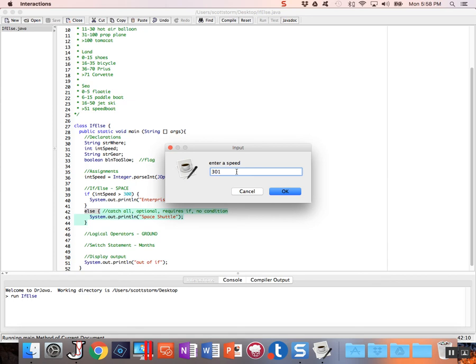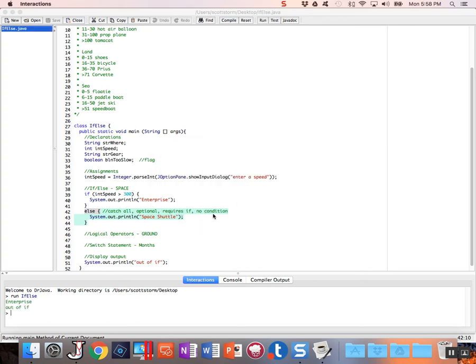So 301 is greater than 300. So we're going to enter our 301. There's the enterprise. You notice that space shuttle is not displayed. Why? Because if this is true, it stops. It runs code from here to here and then completely leaves the if statement, runs down to line 45, executes the code after 45, which brings up 51. That's it. So now we're starting to build on our if statement. We've got the if and the else statement.